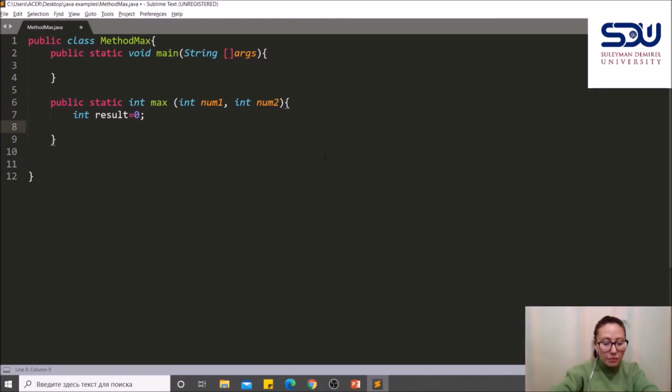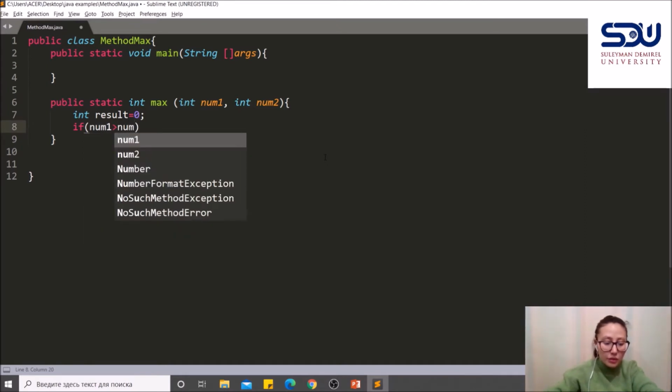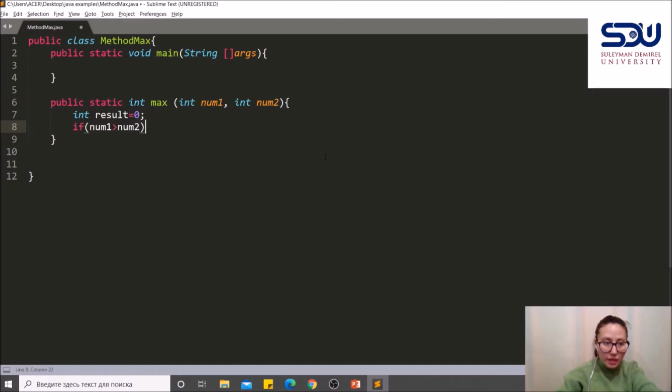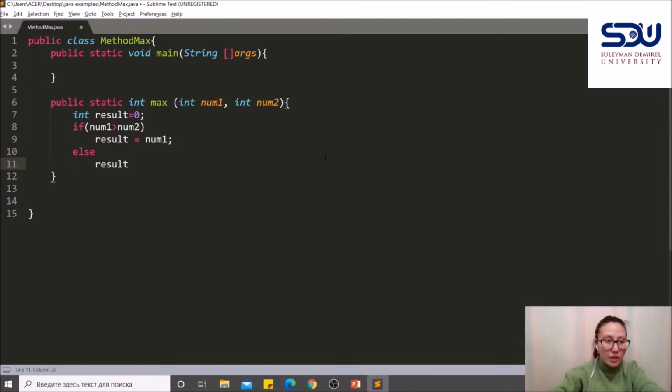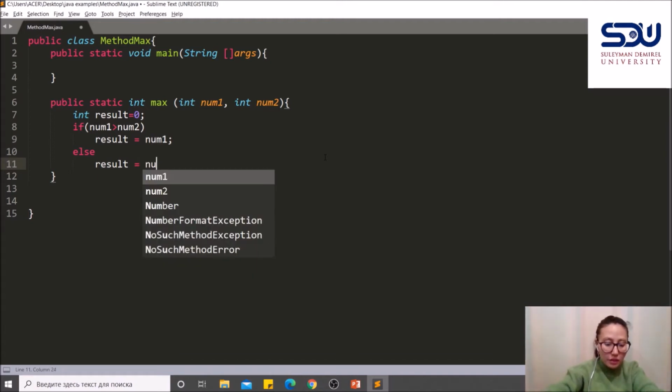If, for example, you can directly check if your number 1 is greater than number 2, then your result will be equal to number 1. It means that number 1 is maximum, or else your result will be number 2.